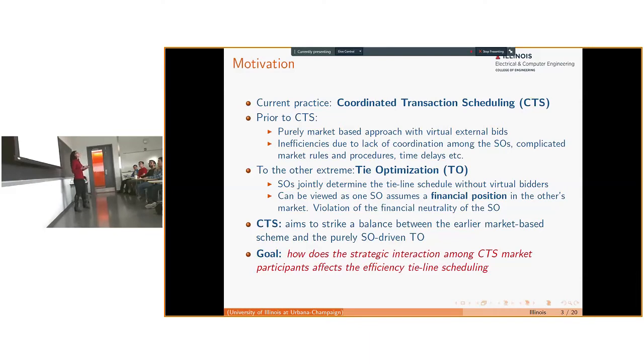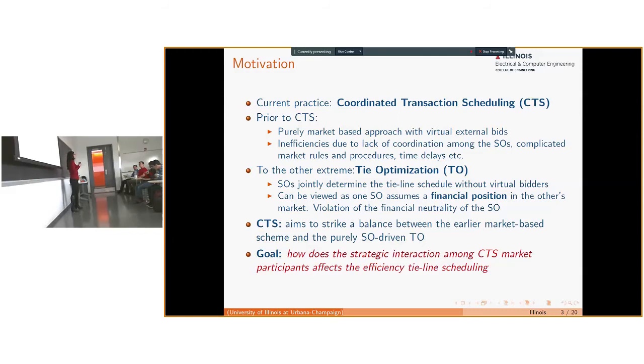As one alternative to this market-based scheme, one could envision a scheduling mechanism that does not rely on market participants, but rather has the two system operators coordinate by exchanging appropriate information in such a way that they perform a joint economic dispatch of the resources on both grids altogether. In other words, they optimize the flows on the tie lines in the same way that they optimize the flows internally.